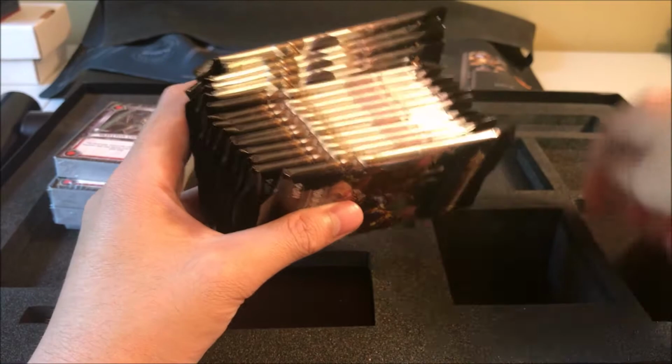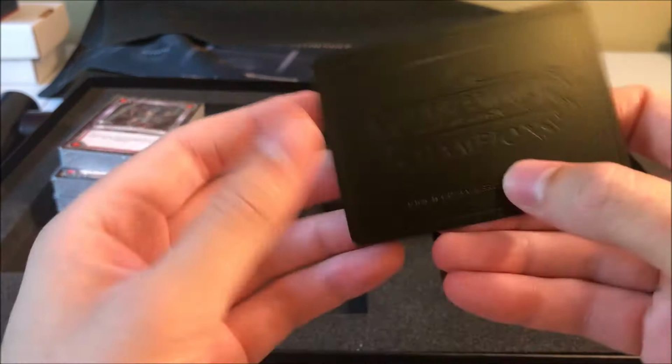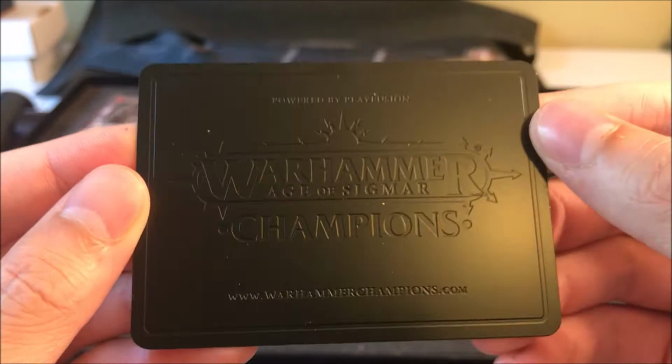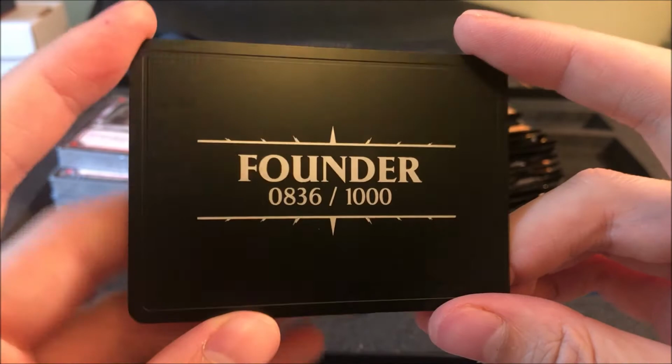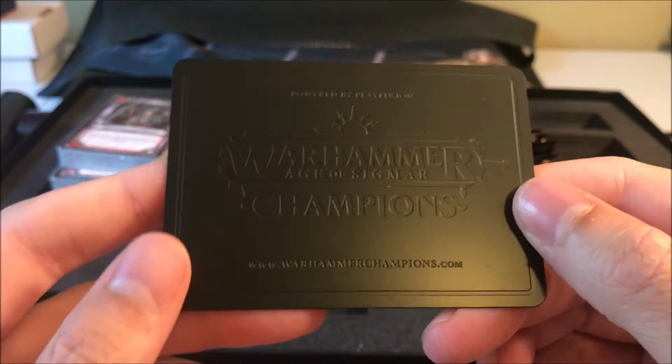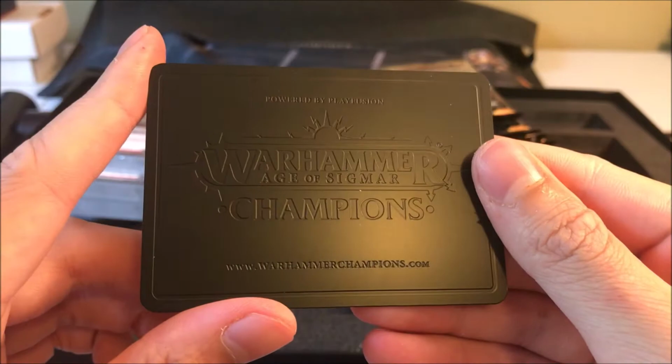Oh, hold up. We don't want to forget this. Let's see, the plaque. And it should show you the number. I'm 836 of 1,000. That's me. Founder 836. That's nice. Maybe I can start up a forum or something, where everyone can post their founder number and see if we can find all 1,000. See how many are in circulation. That is nice, guys. That's really nice.